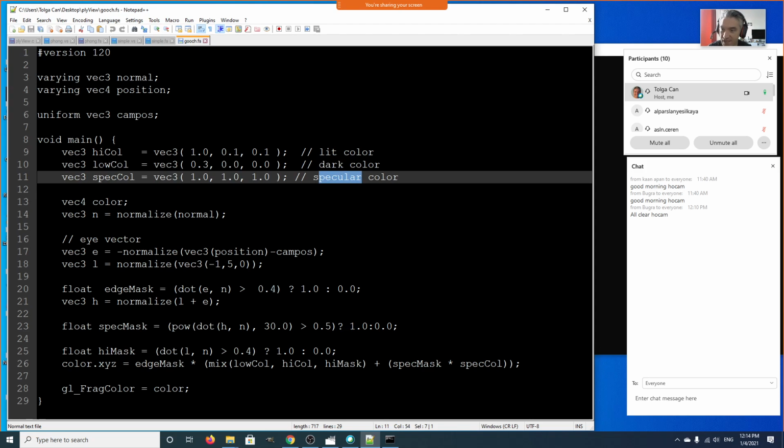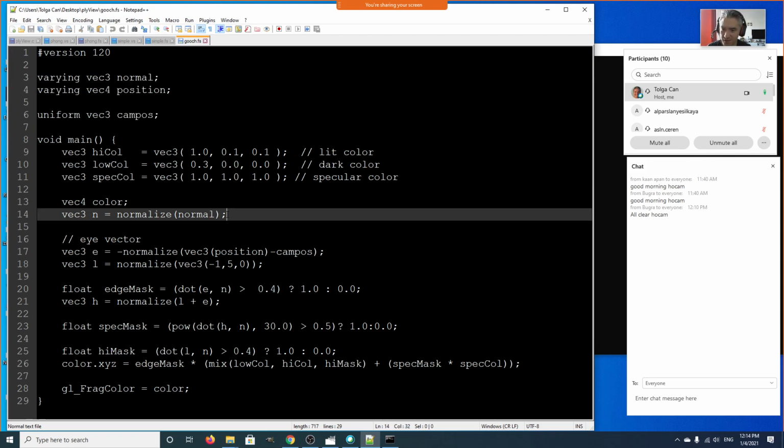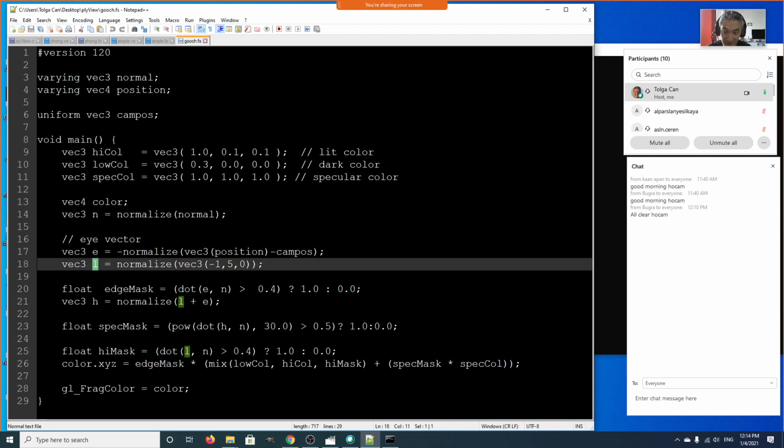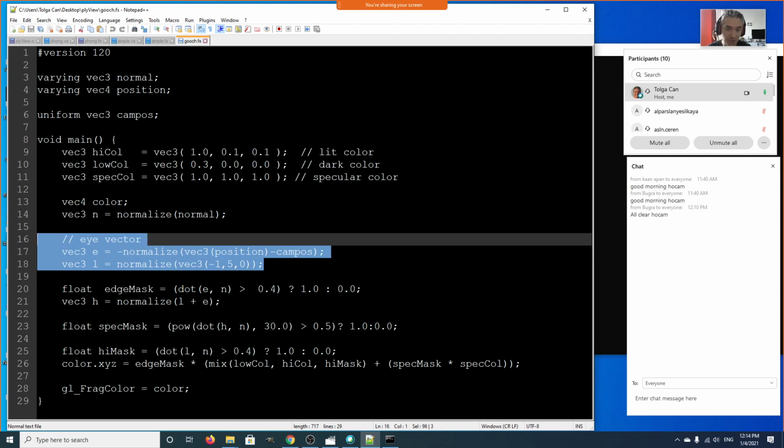So these are high, low, specular type of thing. We get the normal and position and the camera position, just like Phong shading. It's like normal interpolation. We normalize our normal, we get the I vector, we get the light vector. I use the same light direction as the previous one. So it's very similar to the previous Phong shader.